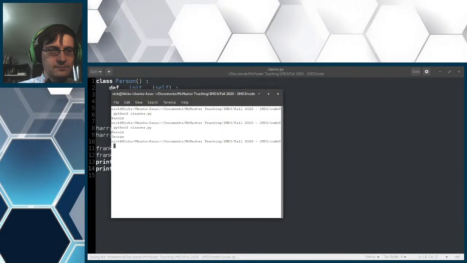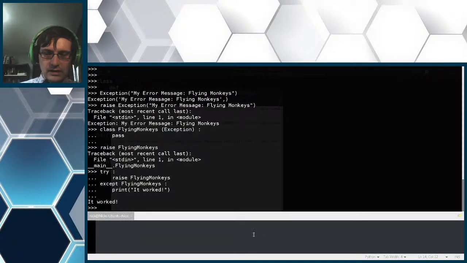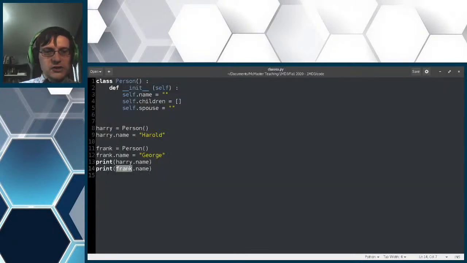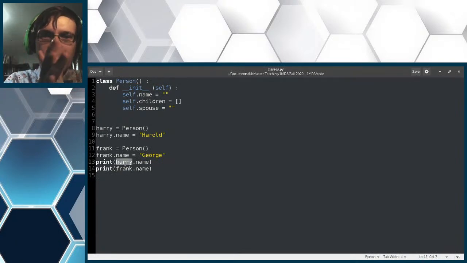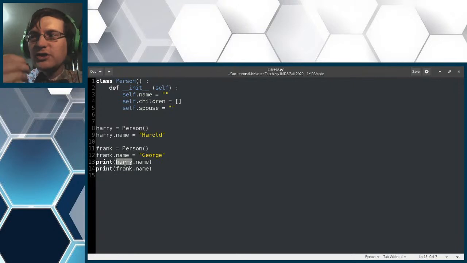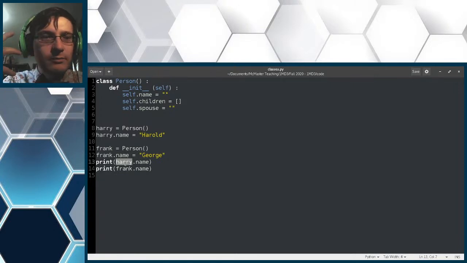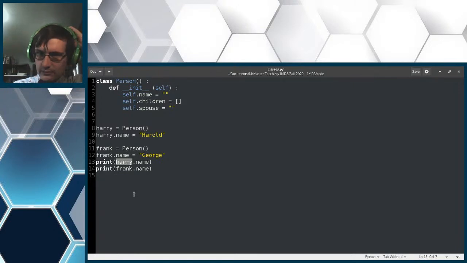If we execute that, you can see the first thing, the thing before the dot, specifies which object that's currently in memory is the one we're talking about.